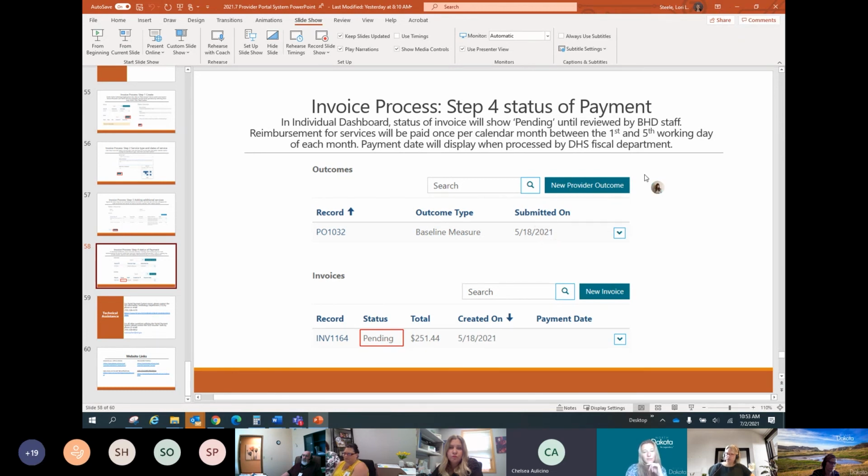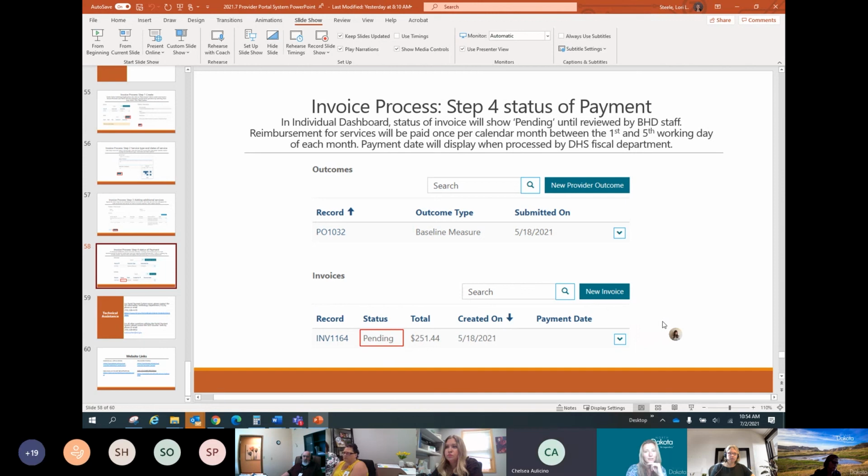I believe if you click into, so if you see on the screen right here, where all the invoices will show up under the invoices tab, and we do have somebody on here, Sarah, I'm gonna call you out here, but I believe if you click into the record, it should have that denial. If it's denied, you might be able to filter or sort through anything that's denied, and click into it, and it should have the explanation there in the invoice that we provide.